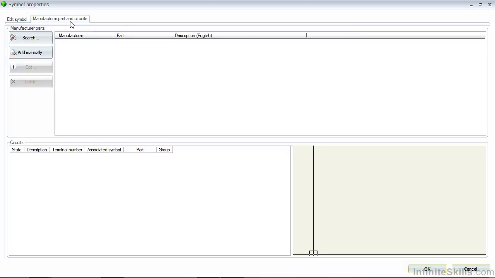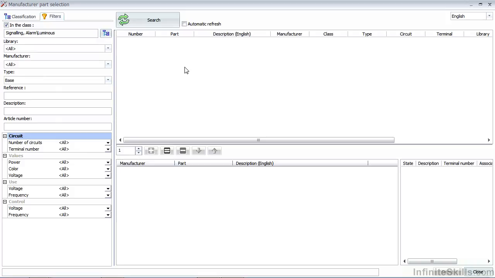This is where we will go ahead and search through the Manufacturer Parts database. The Manufacturer Parts database is part of the SQL server that is shared at your company's network. You can search through the list or add parts that are not in the catalog already. Let's go ahead and perform a search for the LED light that we want to use.